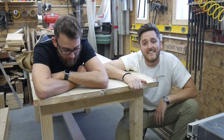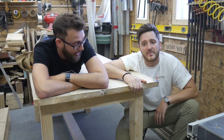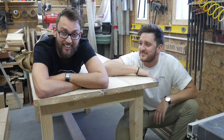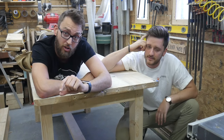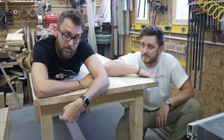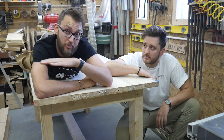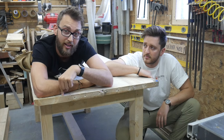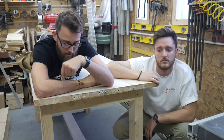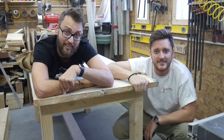It's a new day in the shop - this thing's all glued up. We've got the tabletop just resting on top of the base and it looks like a table! We're going to cut some little plywood blocks that slot into the little groove and then screw up into the table. It's going to allow for seasonal wood movement of the top and stop it cracking if anything expands or contracts. After that, all we've got to do is trim this tabletop to its final length with the track saw, then get a good old sand.